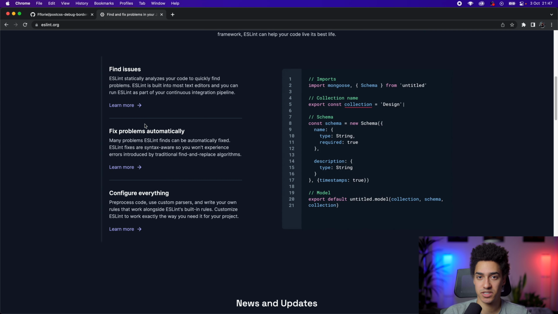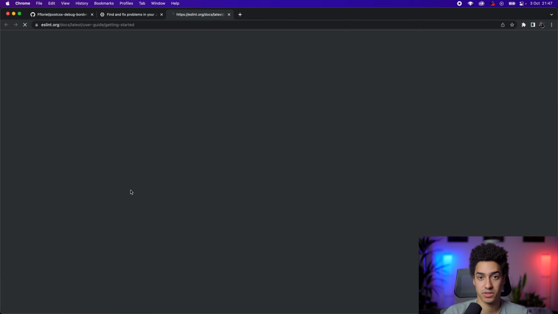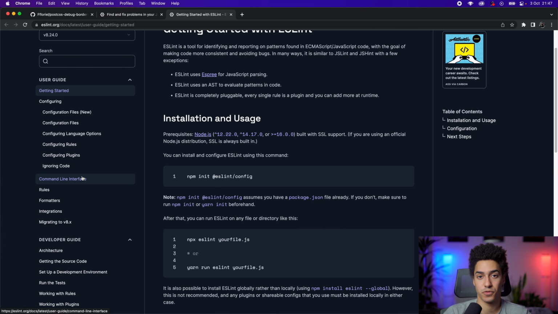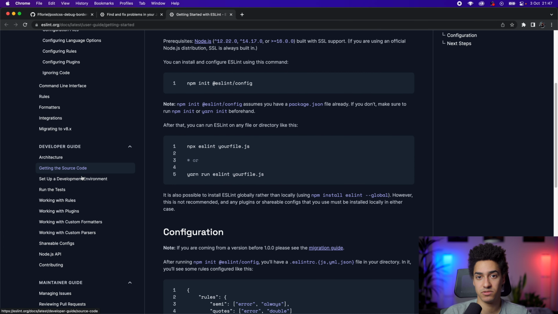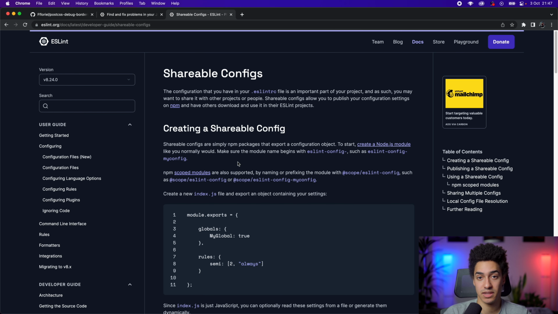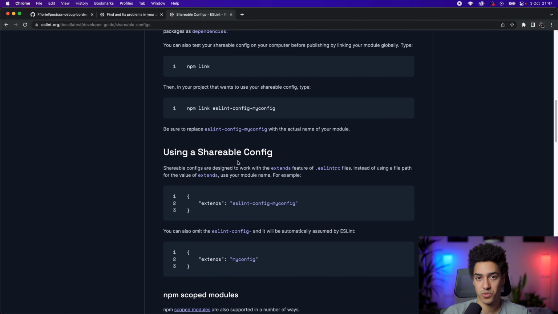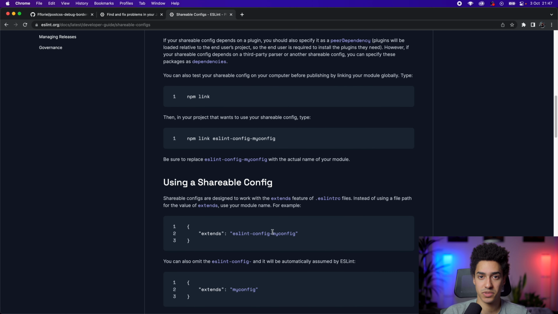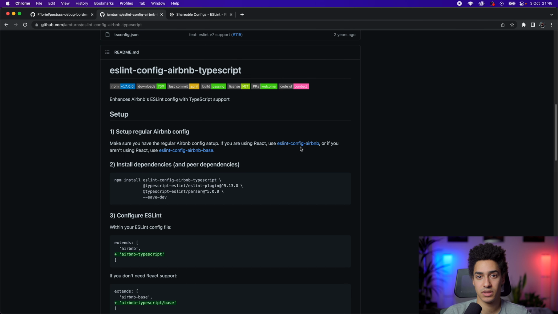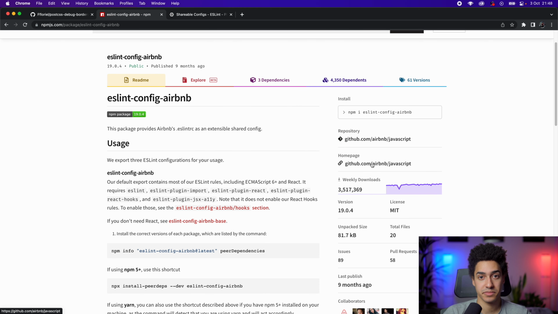It is quite extensible, as a lot of plugins work with specific frameworks and add additional rules and features to it. You also can use a configuration created by someone else by just downloading an ESLint configuration on NPM and then extending it in your configuration. The most popular configuration is probably ESLint Airbnb. You might have come across it and be tempted to use it here to create an NPM package.